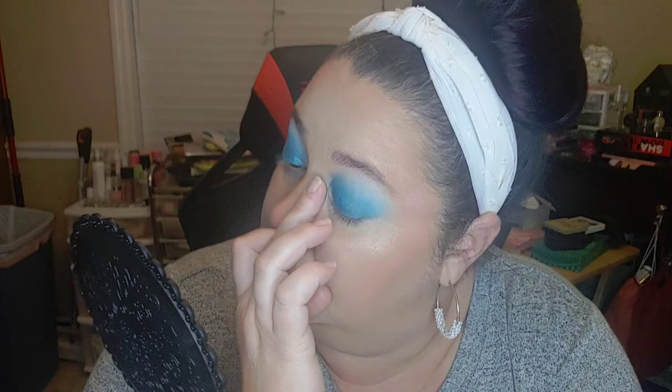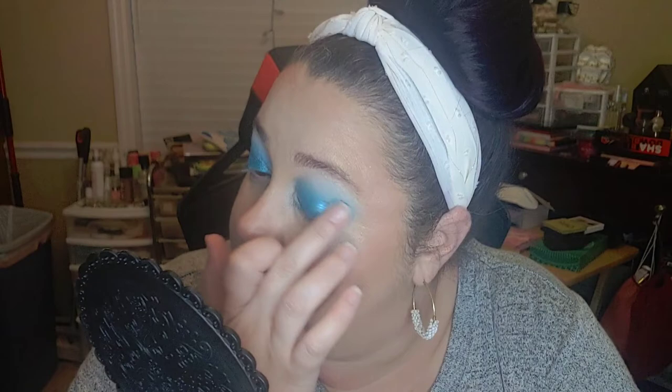I should use my ring finger. I always use my middle finger because my ring finger is numb. For those of you that know me, y'all know the last two fingers on this hand, I don't feel as much as the rest of my hand. The other two fingers on the other hand are completely numb, but I do feel these, just not as well as the others. So sometimes I can mess up. So I tend to use my middle finger, so I'm sorry for that.